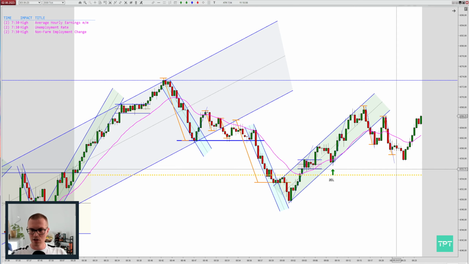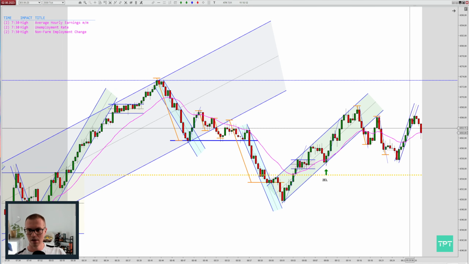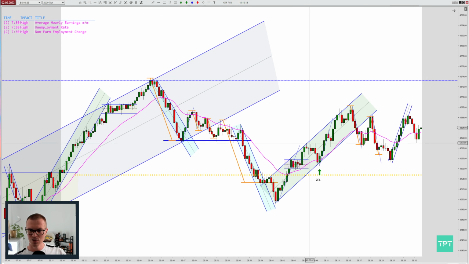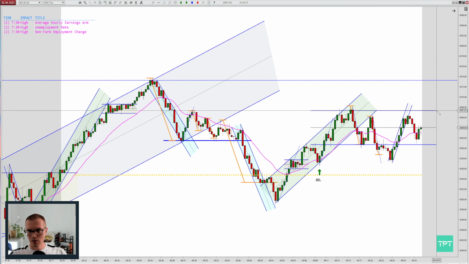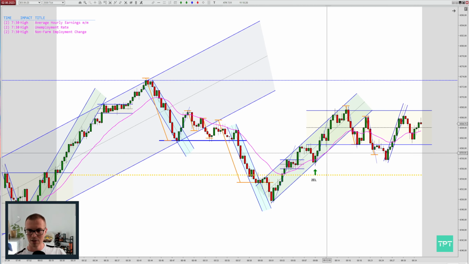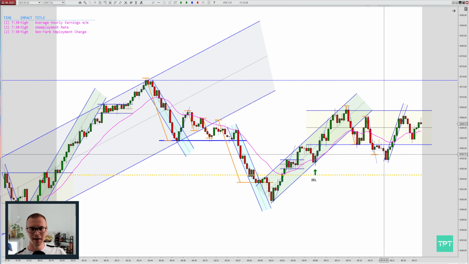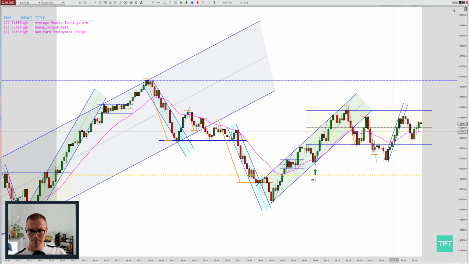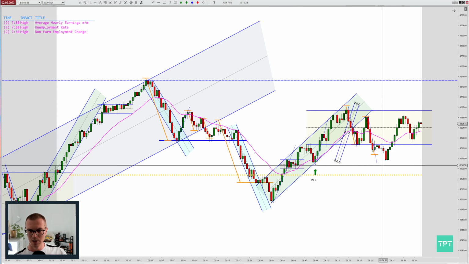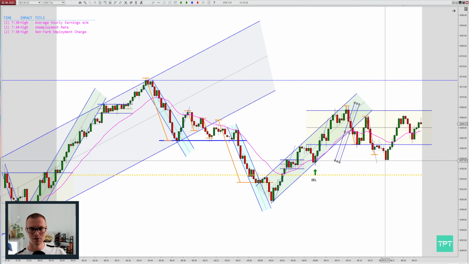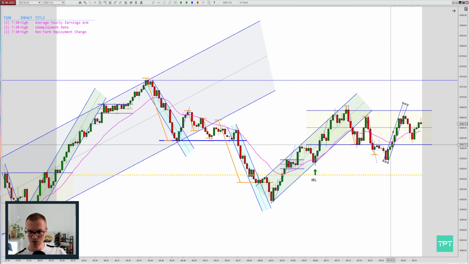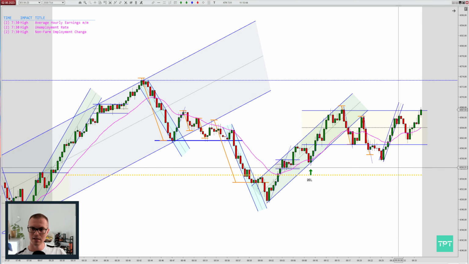So we're pushing strongly above the EMA here. I'm drawing always my shorter term channel, breaking this, and really this starts to look like a range. So maybe I draw this even as a range here, because you can see prices are staying between these levels here, between the highs and the lows here. We're having a failed breakout here to the low side, but nothing to consider, because this is almost an inside bar of this. I would like to see ideally a tick lower here under this bar. So right now I'm just waiting and seeing what's going on.